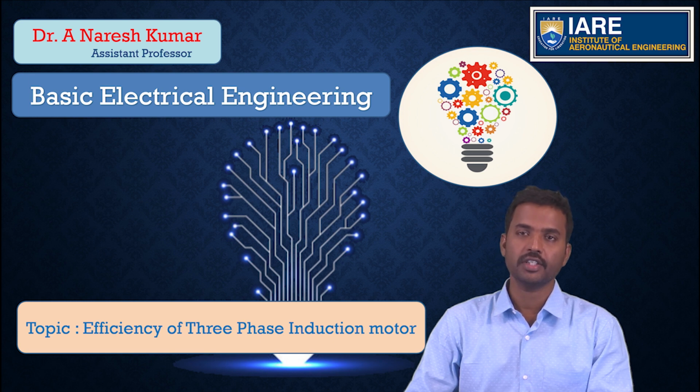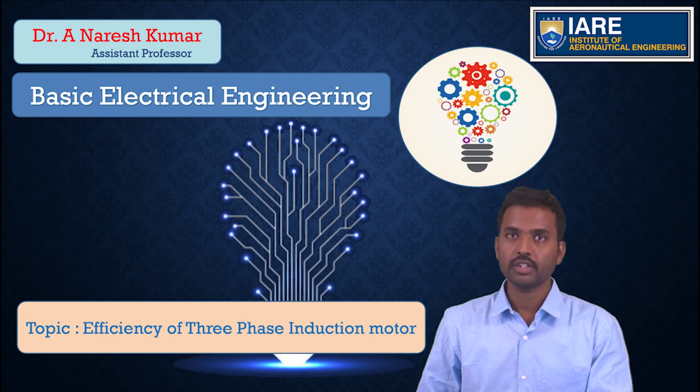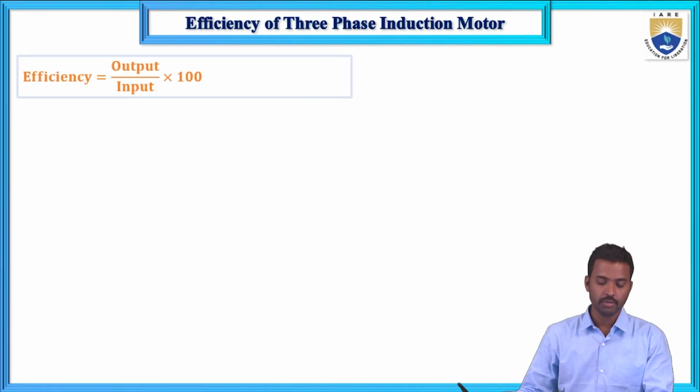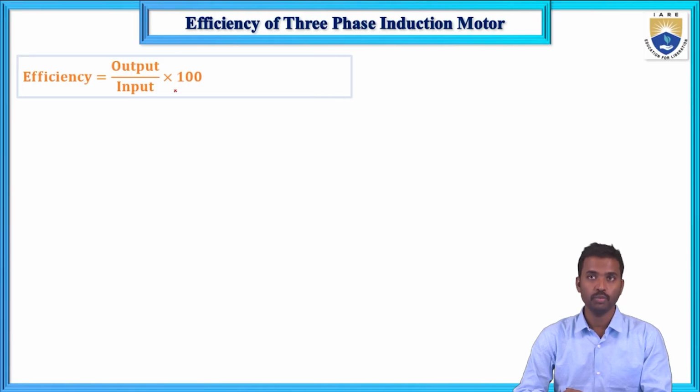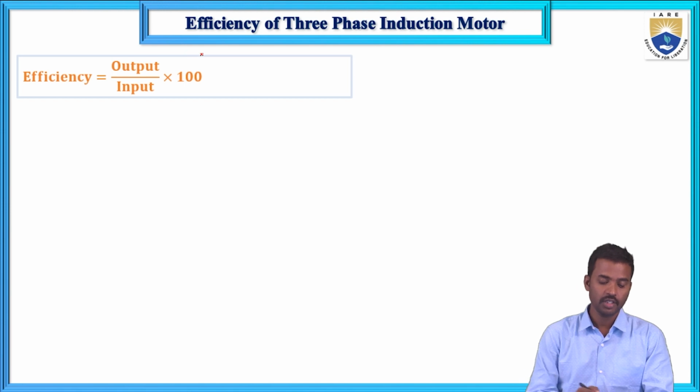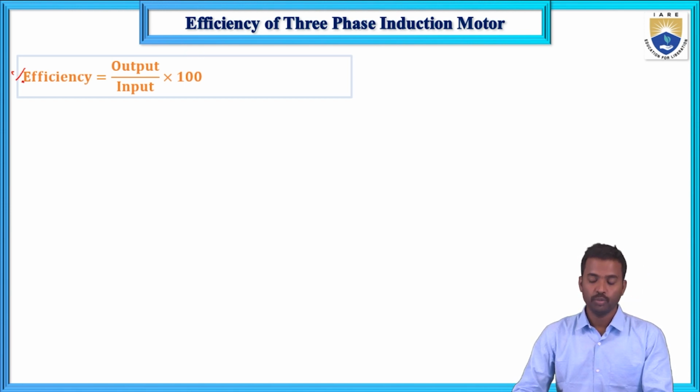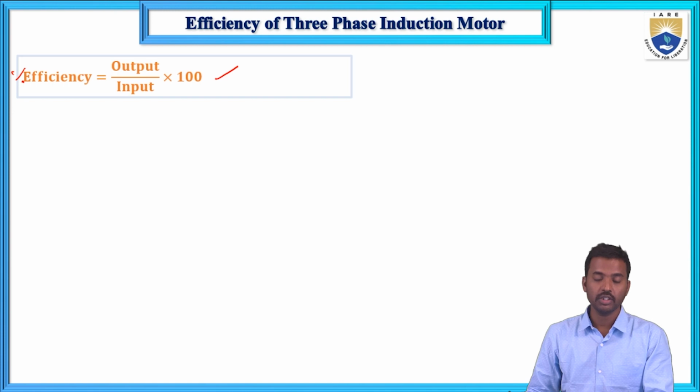Today we are going to have a discussion on the efficiency of three-phase induction motor, in the losses and efficiency determination. Now first, what is meant by efficiency? Efficiency means the ratio of output to the input. Percentage efficiency equals output by input into 100. This is percentage efficiency. Now in case of induction motor, whatever the machine, the efficiency equals the ratio of output to the input.